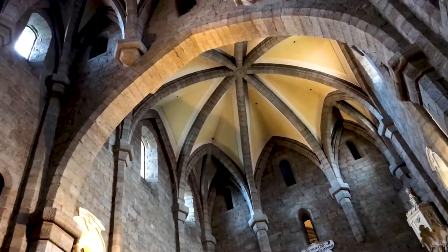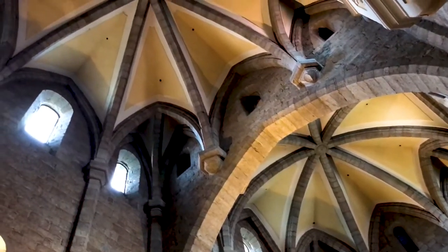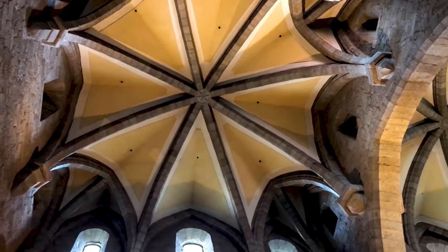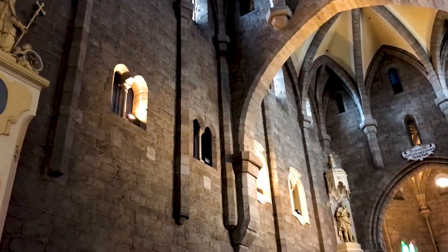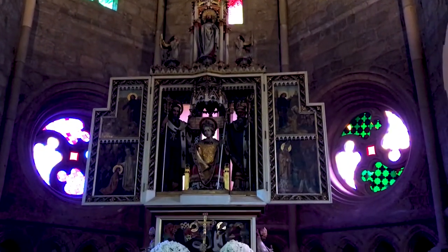This is the interior of St. Procopius's Basilica here in Trebic. The original building dates from the 13th century, though in 1468 the town was attacked and the Basilica was partly destroyed by an invading army, and it sat in ruins for several centuries until it was restored in the middle of the 18th century to the present state. There's some beautiful architecture here — the older Romanesque touches with the arched windows, and of course all of the Gothic touches as well with the pointed vaults. It's really, really beautiful.